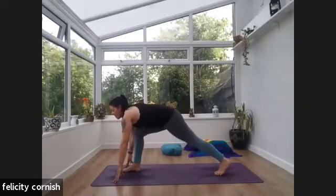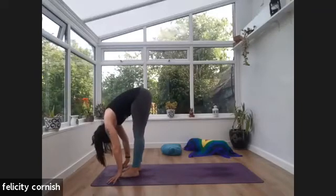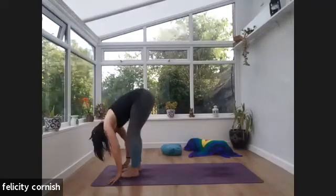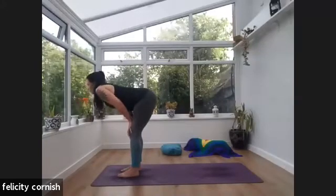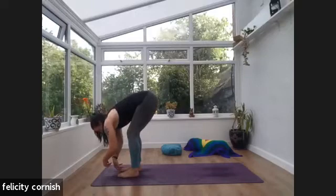Inhale, just lift that back knee and then step the left foot forward to meet the right. Forward fold. Releasing the head towards the floor. Feel free, if you want to straighten through the legs, do, or keep those knees bent this evening. Your choice. Inhale, halfway lift. Maybe hands coming up to the thighs. Navel draws in. Exhale, soft roll down.